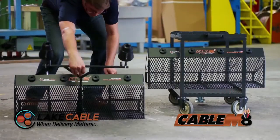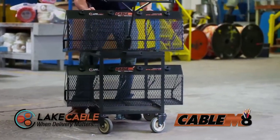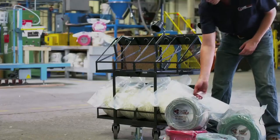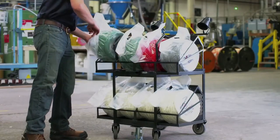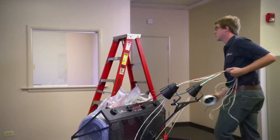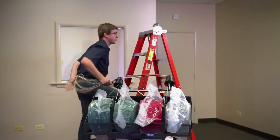Say hello to the new CableMate, the all-in-one cable distribution system from Lake Cable that's going to transform your next install into the most productive one yet. The CableMate is designed to transport and distribute 8 CableMate bags, plus an additional pull box, along with the tools you need to get the job done. It only takes one person operating the CableMate to pull up to 10,000 feet of cable in just one trip.